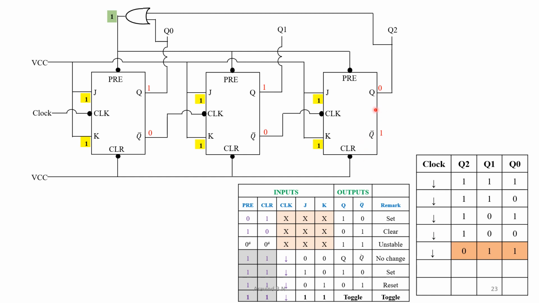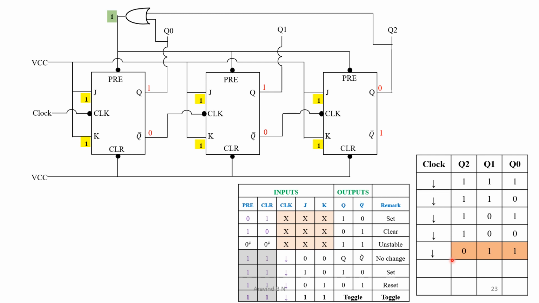In all these cases, you must observe that output of the OR gate is remaining as 1. That you must observe very carefully. At each stage, the output of the OR gate is remaining 1. So that means preset is equal to 1. We are in the regular down count operation. That is, preset is equal to 1, clear is equal to 1, JK in the toggle condition. That's the criteria. So we are in the regular down count operation. The next step is what is more important for us, because there it is going to have a preset operation.